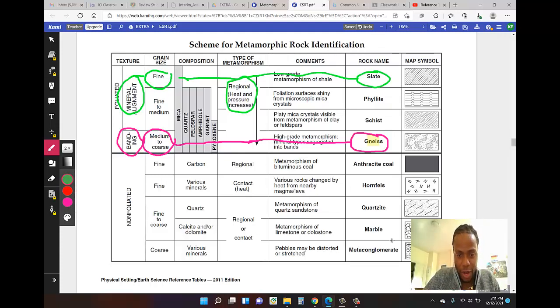Okay, let's take a rock like marble. Marble right here was produced from the metamorphism of limestone. All right, remember, when something is metamorphosed, it's being changed from one thing to another. So the original rock that was metamorphosed to form marble is limestone. All right, the original rock for quartzite was sandstone. So it was sandstone that came in contact with heat or pressure to produce quartzite.